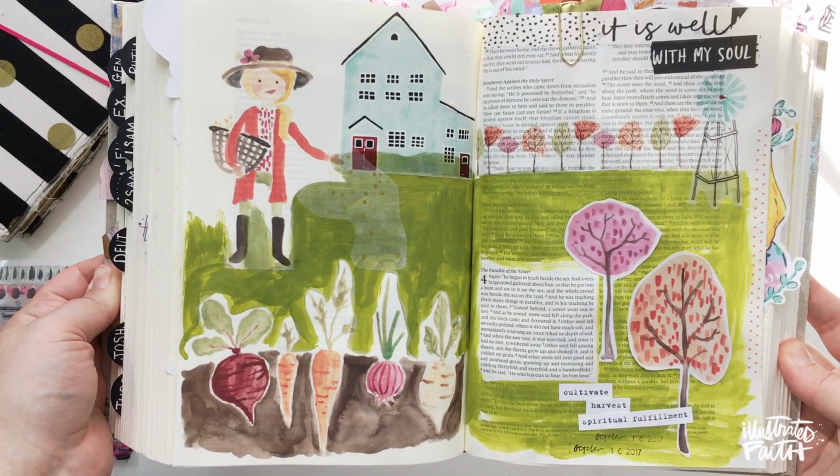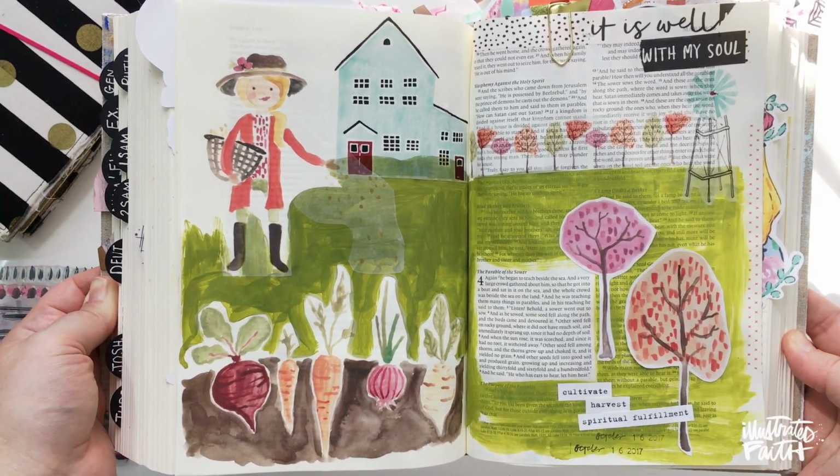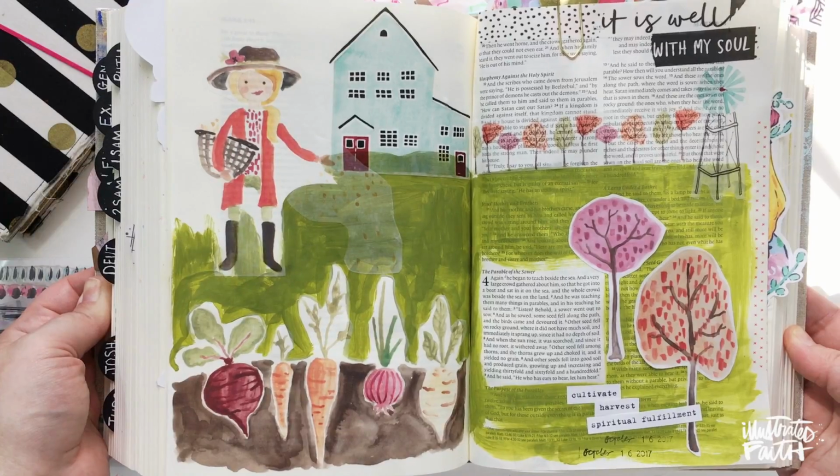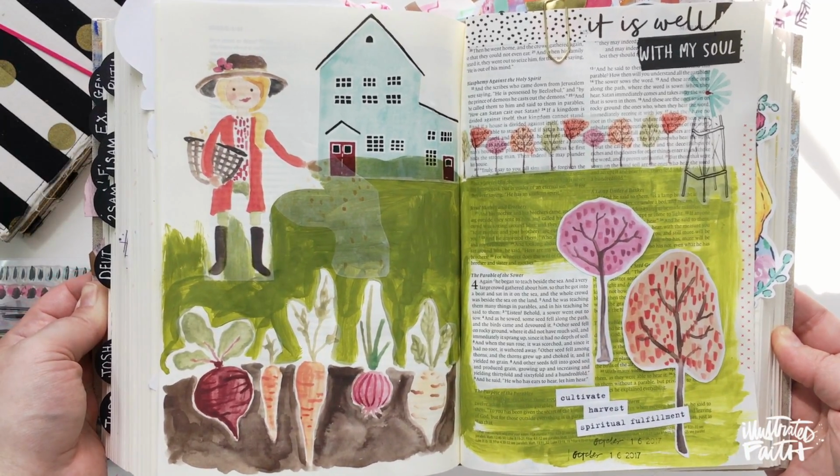Hope y'all enjoyed this landscape painterly feel that we got from Brianna and Taylor's beautiful sets.